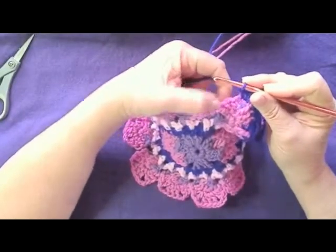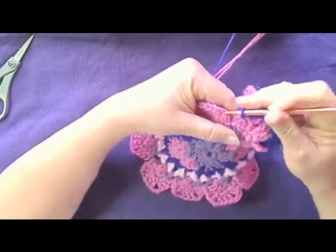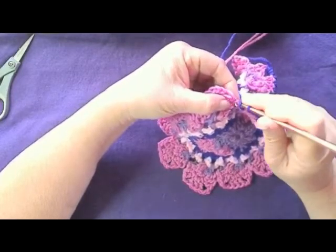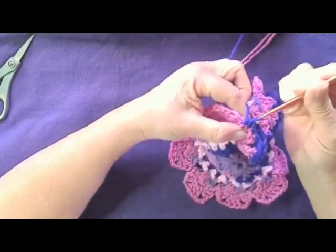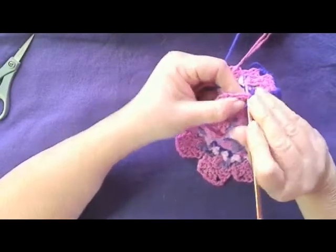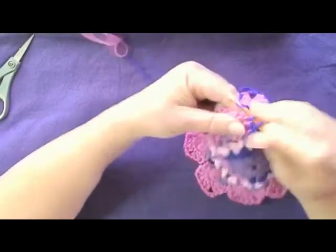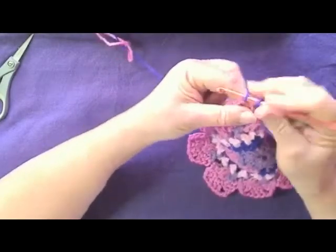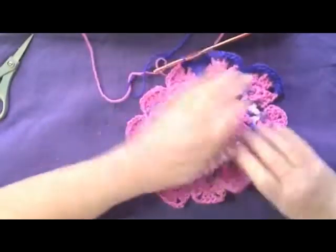See that? Now we have 1, 2, 3. So we go in the first one, second one, and the third one. All we want to do is pull a loop through. And we come down here in back of this little bar. We're going to sneak down in here and pull up a loop. And that'll be the connected single. We go through all 3 loops at a time. Now see how this was kind of almost hiding? We're going to go down into that. Do our single. Down into the next one. Do a single. So that gives us the connected one, which is 1, 2, 3 for these 3. And then you just continue on around. Just like that. Okay.